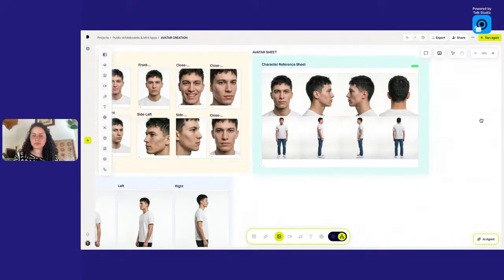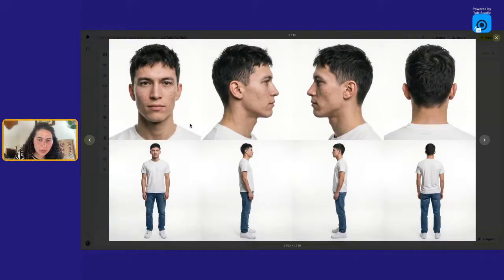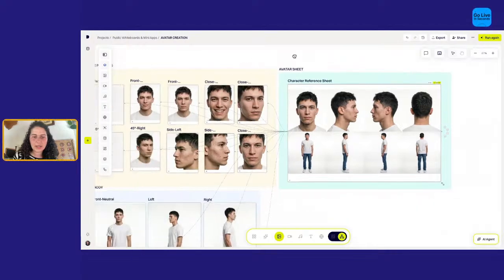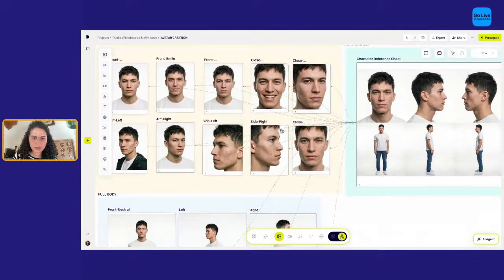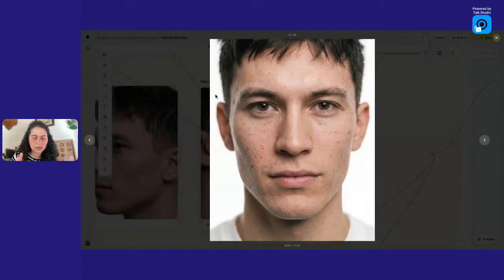Okay, here we have, as you can see, images that are pretty realistic in the sense that you have even some facial details, some imperfections, and this is key so it doesn't look AI.